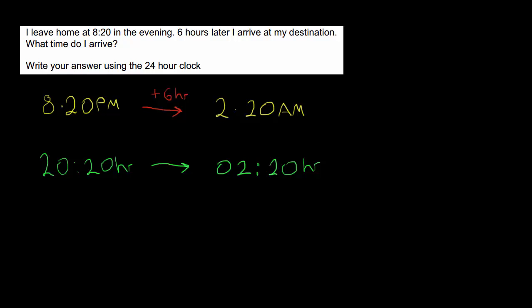I think in preference I usually go with the former result. It just is more commonsensical to me to stick with a more familiar time, the 12-hour clock system, work out my new time and then convert at the end. When you're doing questions like this, perhaps in an exam setting, always make sure you read the question carefully. Once or twice I've seen the wording of the question where it says something like 6 hours earlier I set off. What time did I set off? So make sure you've got the direction of time correct, and it is a good idea to write down the two times so that you can keep track of it.